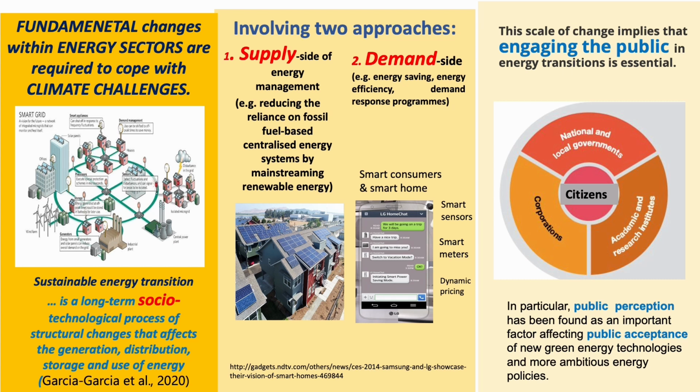This scale of change implies that engaging the public in energy transitions is essential. As you can see from the diagram on the right-hand side, citizens are central to the whole system change. In particular, public perceptions have been found to be an important factor affecting public acceptance of new green energy technologies and even more ambitious energy policies.